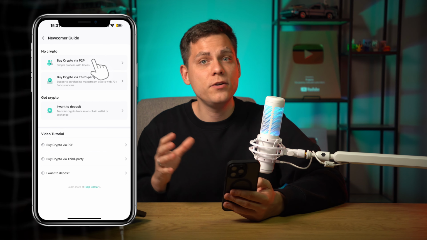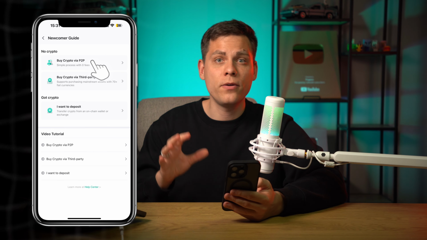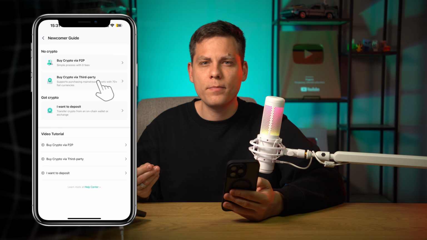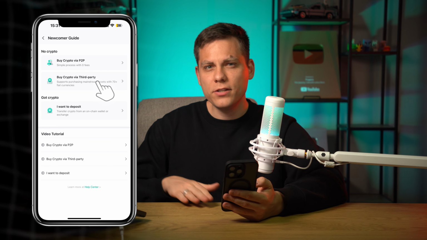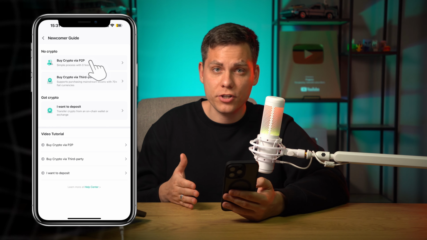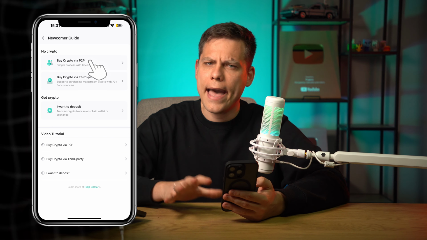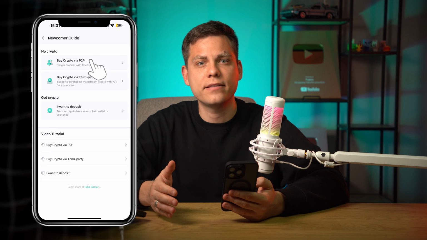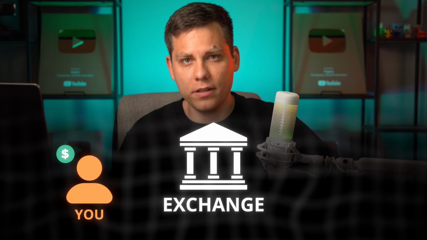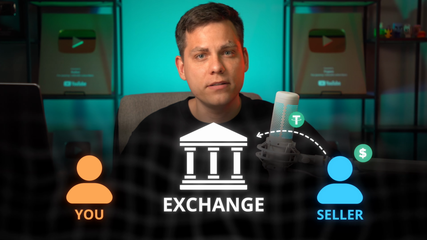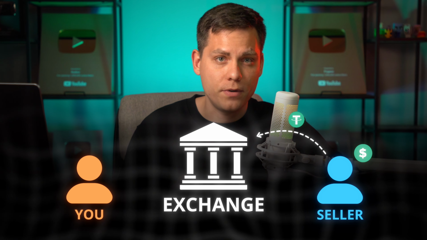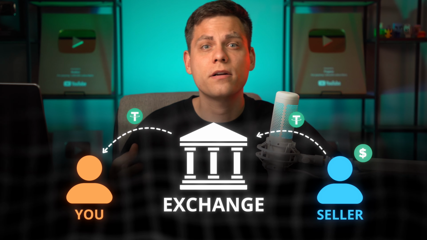You can make a deposit using fiat funds from your card through P2P, or for example through third-party merchants. P2P literally means peer-to-peer purchase, where you buy crypto that another user already has on the exchange, and the exchange's smart contract acts as a guarantor between you. So step by step, you open a trade. The exchange locks the seller's funds. You transfer fiat money to their payment details. Confirm the transfer, and the exchange releases the crypto to you.